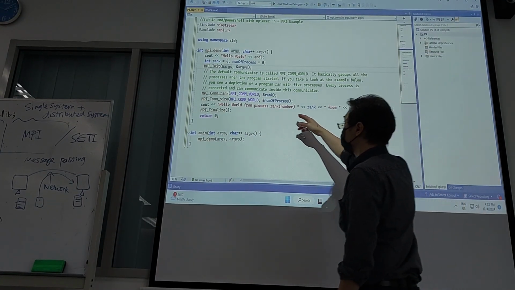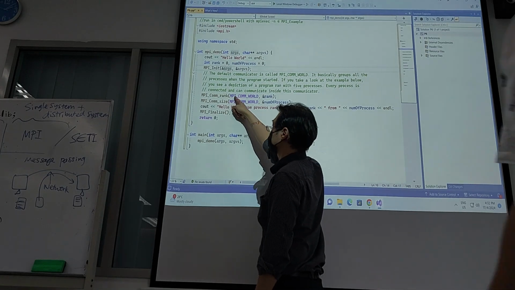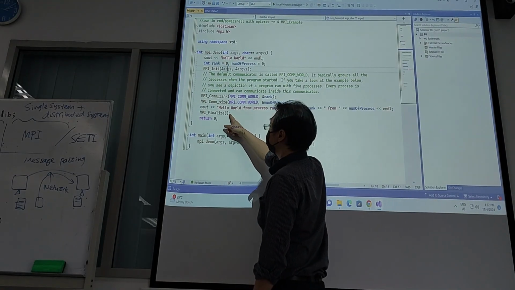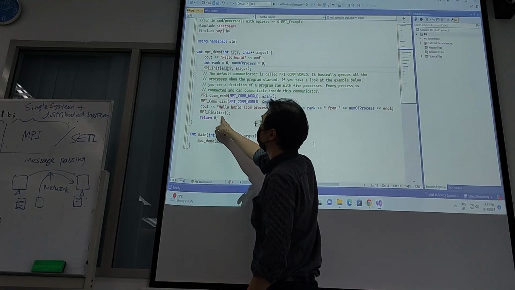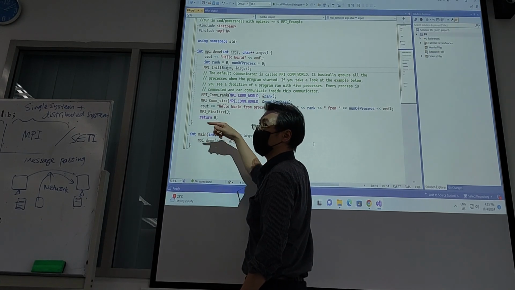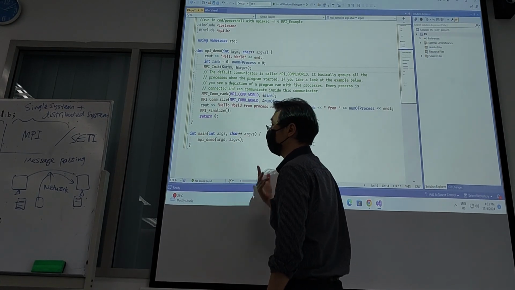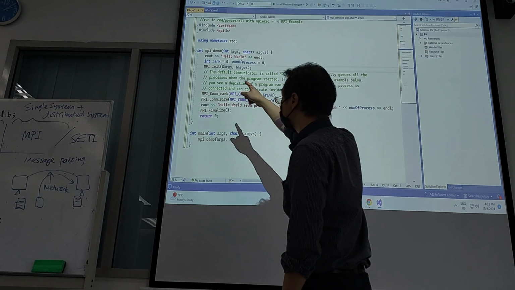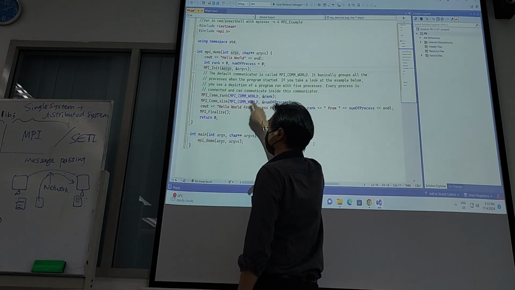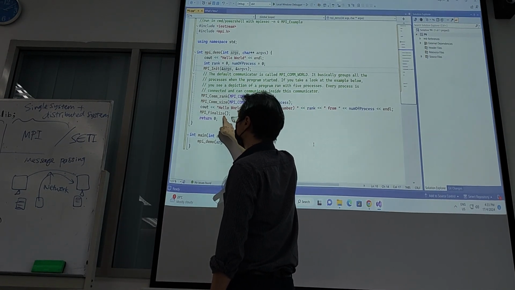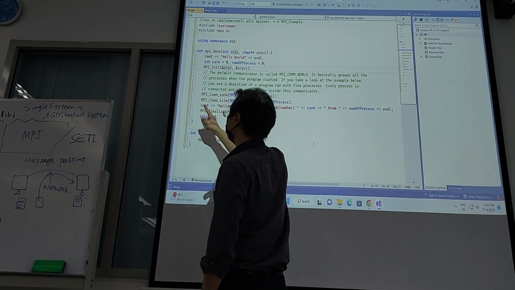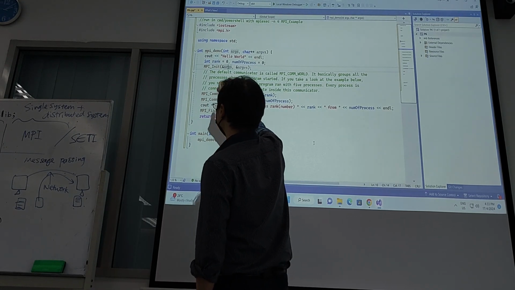So the MPI functions is something like this. Okay? Finally, once you're done with the MPI, you have to finalize it. That means you're going to clean up. So you have initialize first before you use. Then after that, before you return, finalize.